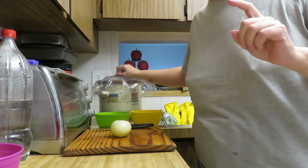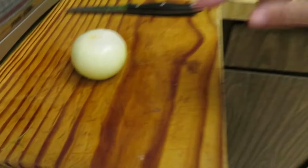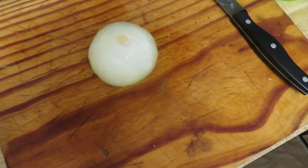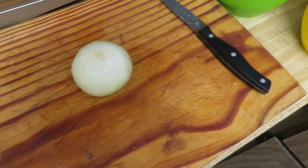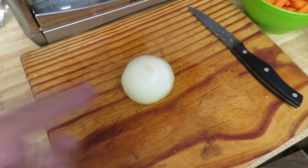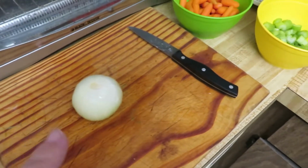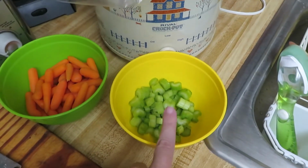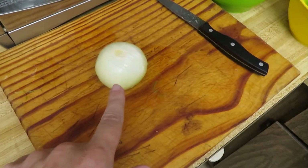I'm going to go ahead and stop this now and cut these onions. As you can tell, it's still fresh. I'm going to cut it because chances are I am going to cry. I'm not crying because I'm feeling sorry, it's because the onions are making me cry. So I'm going to stop this, and I will be back once it's cut and put in the bowl. So you can see I've got the carrots, the celery, and the potatoes. Let me go ahead and cut this, and I will be back.